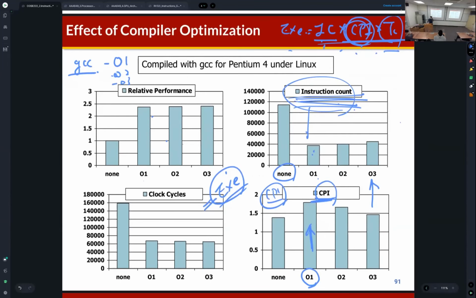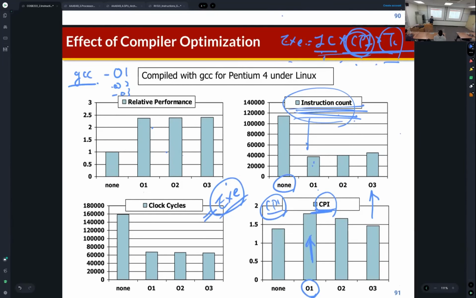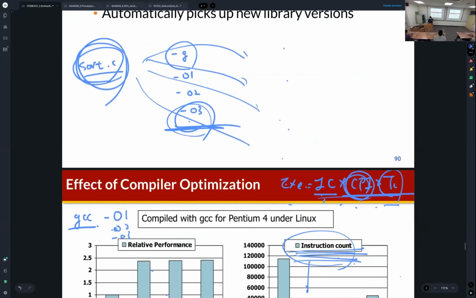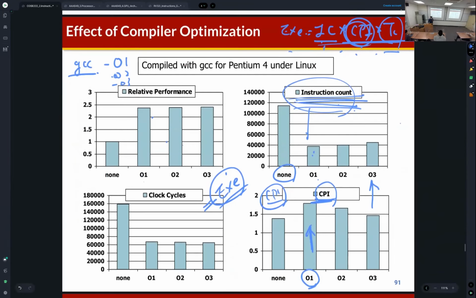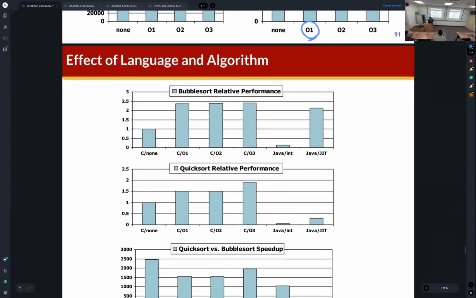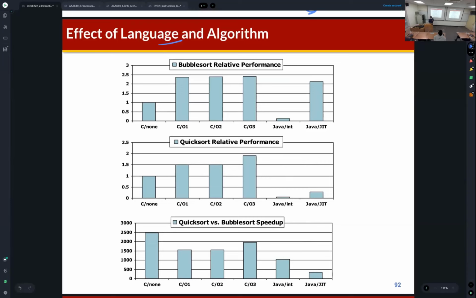So that's why, when compiling with an optimization level, we can increase the performance of the binary file. It's amazing, right? With different compilation options, we can improve the performance of our program. That's why compilers are also very critical for the performance of computer systems, right? It's amazing. Also, programming languages or algorithms are also very important.